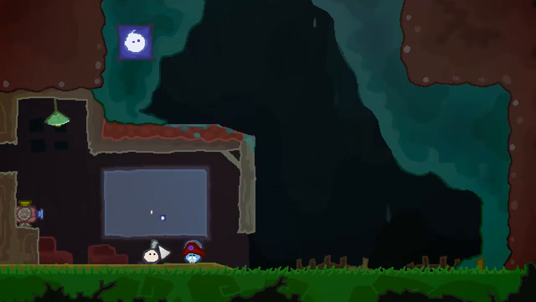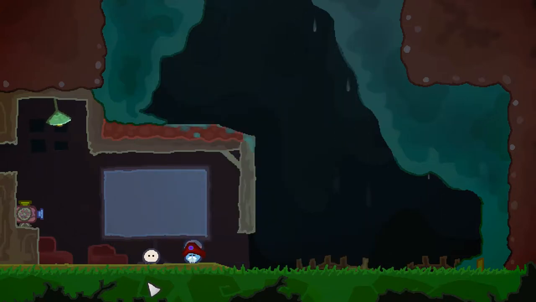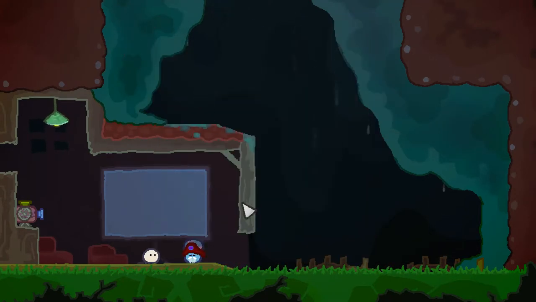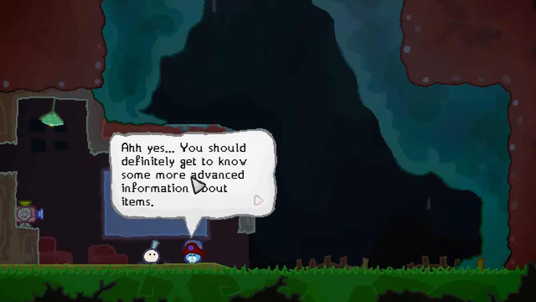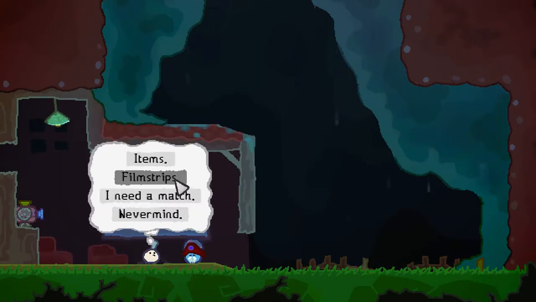So we press tab, go in here, one, cool. And I mean, I guess I can do like one, two, so I can swap between nothing and gun, but I don't know if there's any reason to, if I need to have nothing at some point, just to show that I'm not a threat. Wait, can you double tap it? No. If you tap it again when you have it out, you just do it again, instead of like swapping back to nothing. And if I say items one more time, more advanced information. Yeah? Alright. Thanks, guy. Film strips.